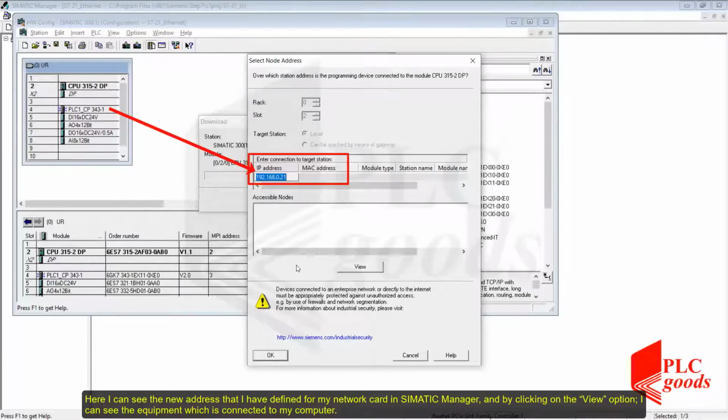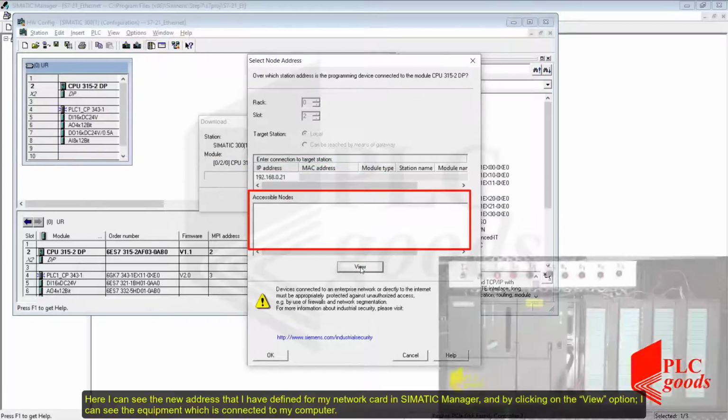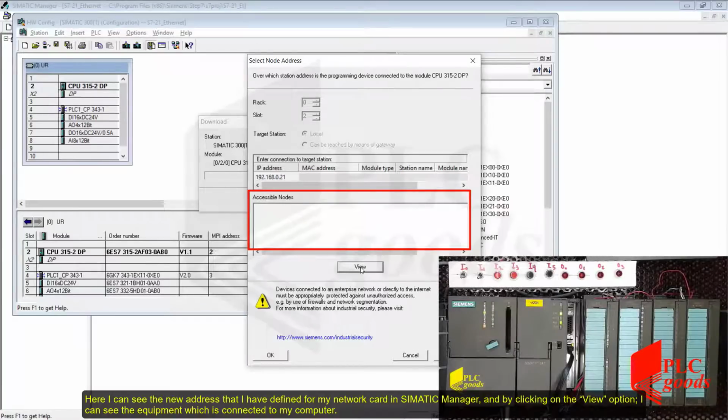Here I can see the new address that I have defined for my network card in SIMATIC Manager, and by clicking on the View option, I can see the equipment which is connected to my computer.